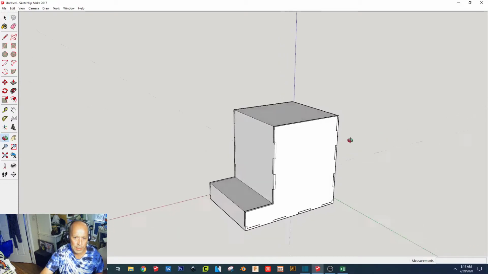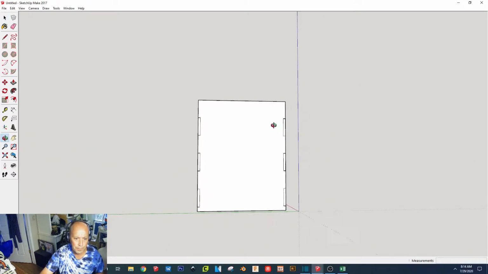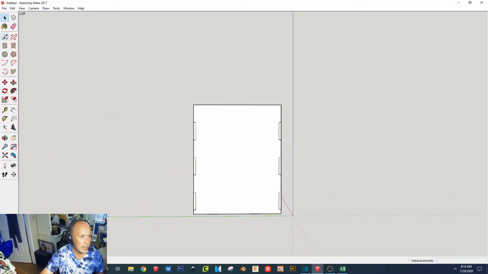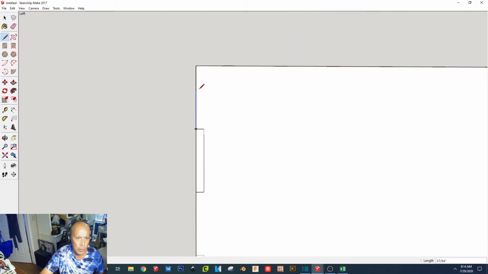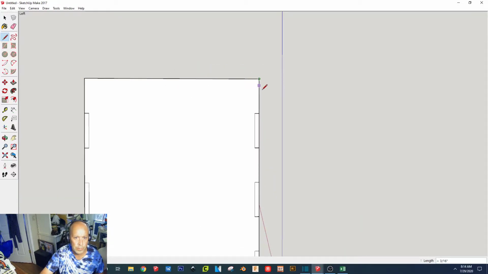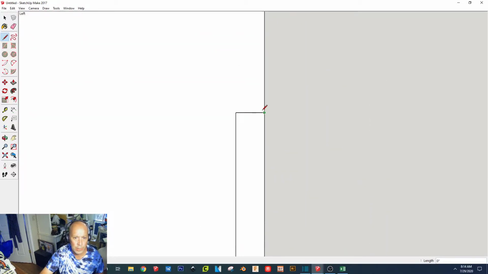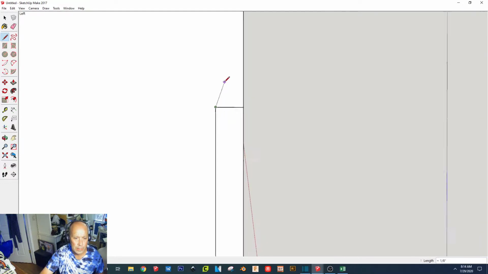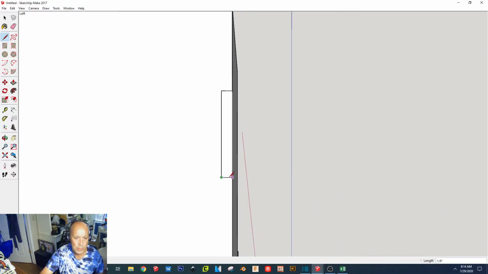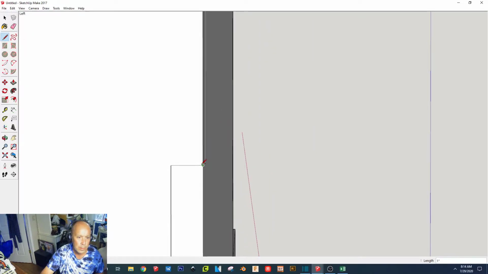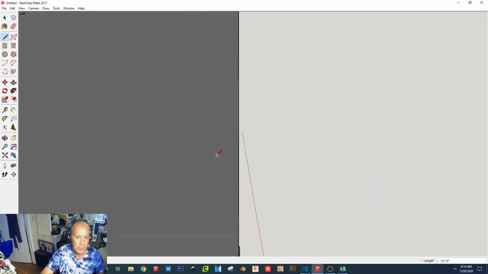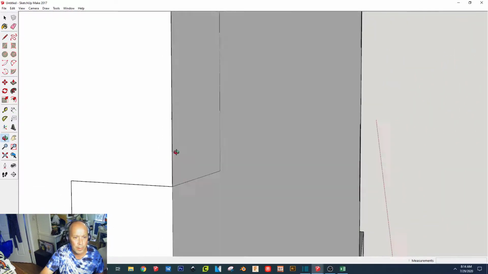Alright, next piece. I'm going to do the back now. Now the back, because I've got these two pieces in place, I can kind of just go over the whole thing with a line tool if I want to. There are different ways I could have achieved this, and I'm not even sure this is the fastest way. That makes me nervous. Why is there a gap there? Oh, I guess there isn't.